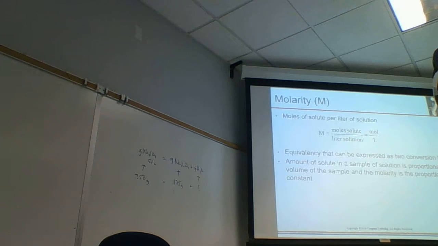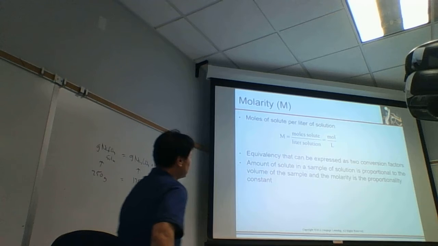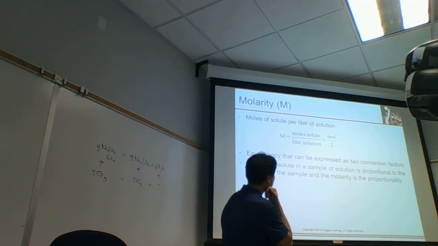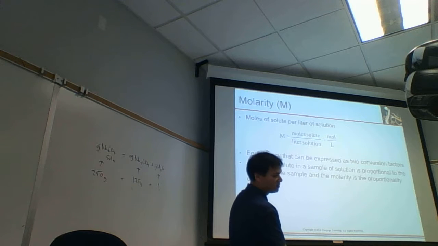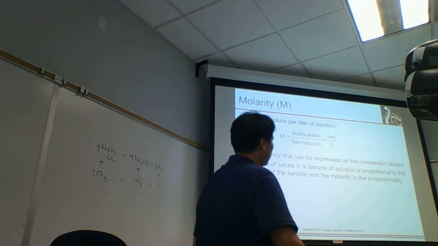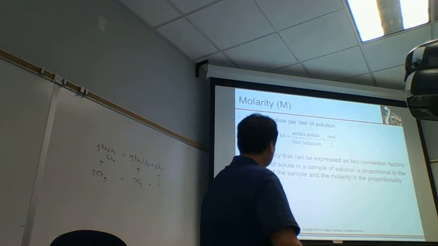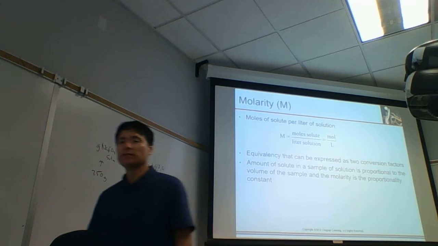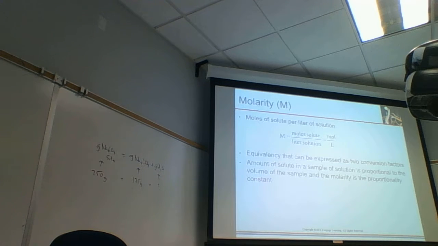This is called molarity. This is what we were doing in the lab the other day. We're trying to determine the molarity. Molarity is a different way of representing the concentration or the composition of the solution by taking the moles of solute, dividing by the liters of solution. Molarity is very handy for stoichiometry. In fact, molarity is the number one way we're going to express the composition of a solution for liquids. So this is the definition: moles of solute per liter of solution.